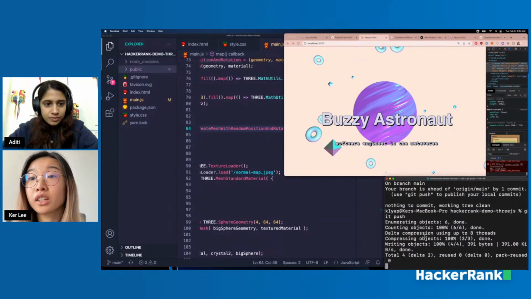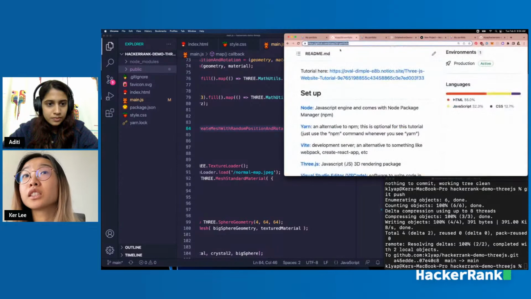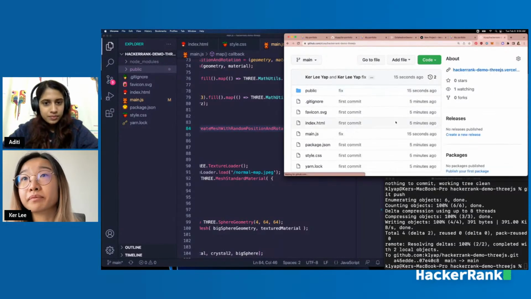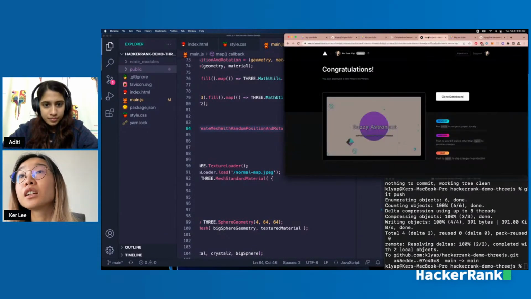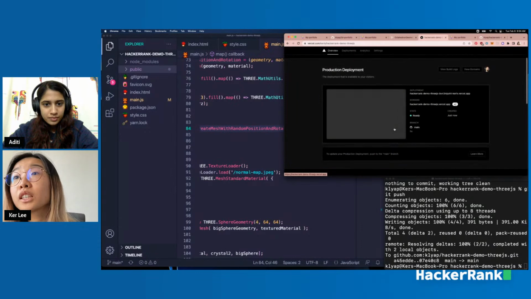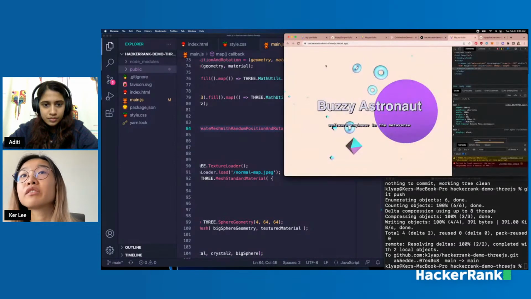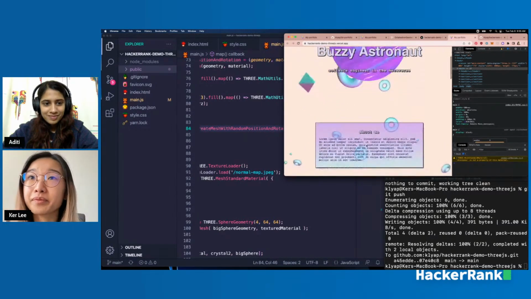So once we push, this is going to go up onto GitHub. So we'll see this change. Whoops, this is the one. So refresh. And 15 seconds ago, I pushed a fix. And then in Vercel, what I can do is hit refresh, go to dashboard, ready. So it says it picked up my new change and you see it already re-rendered. So I hit refresh here and we have our texture show up.